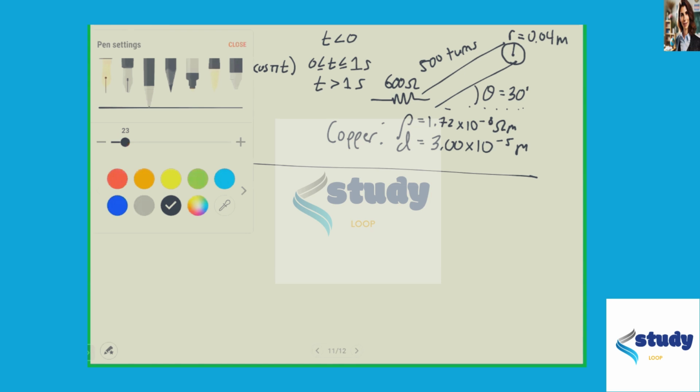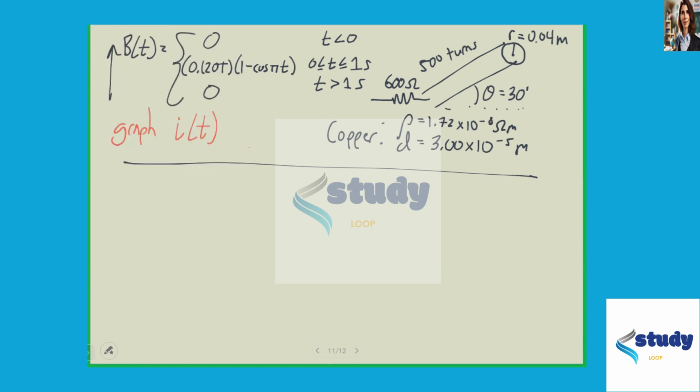So why would there be a current at all? Well, there'd be a current at all because of Faraday's law. So there's a magnetic flux through this coil because of this magnetic field, and it's changing in time. And we know that whenever there's a changing magnetic flux, there's an induced current. So Faraday's law is going to be a good place to start.